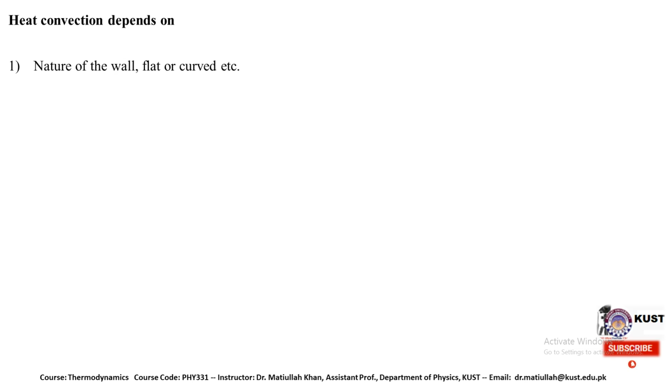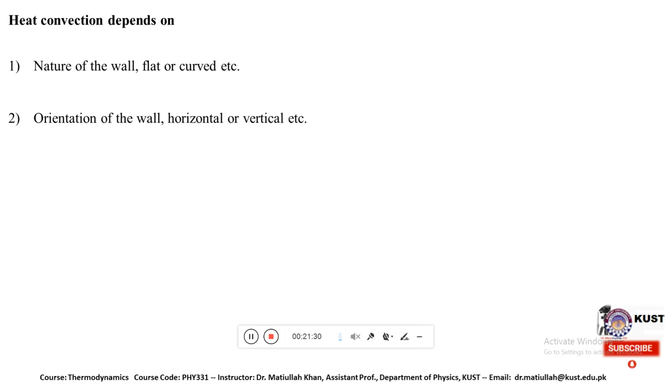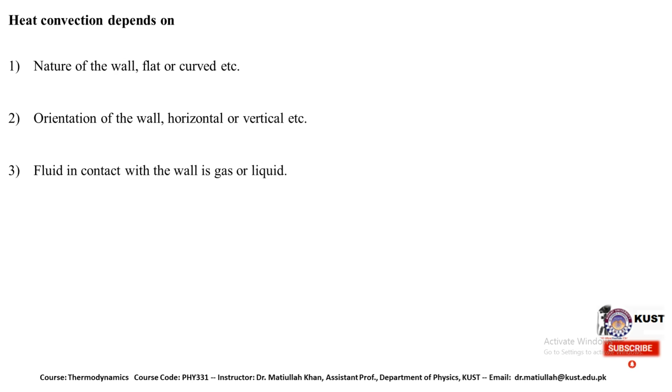So it depends upon the nature of the wall. It depends upon the orientation of the wall, how the wall is oriented. This is also important, whether it is horizontal or vertical. It also depends upon the fluid that is in contact with the wall, whether gas or liquid. We have different convection coefficients for gas and for liquid.